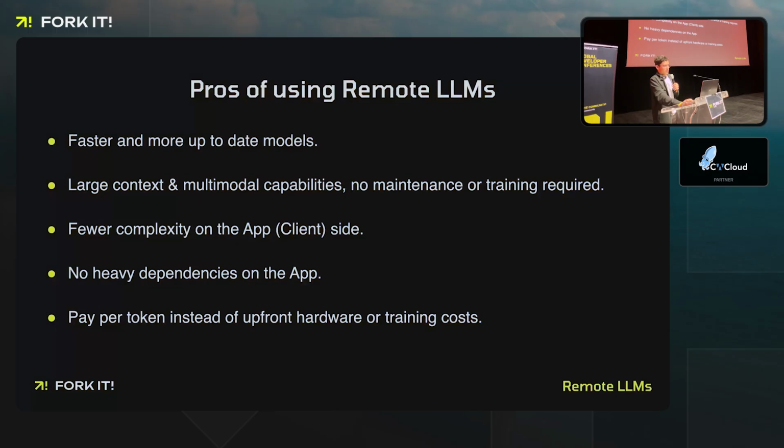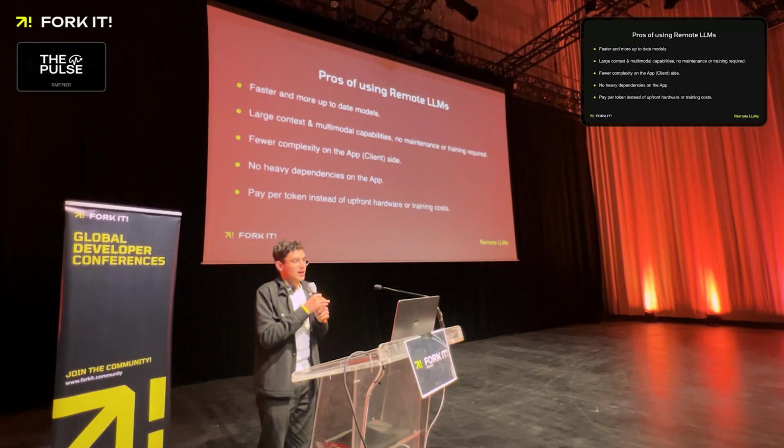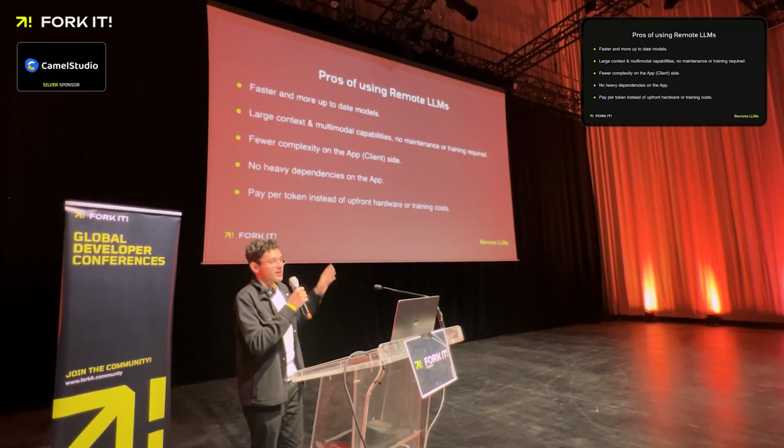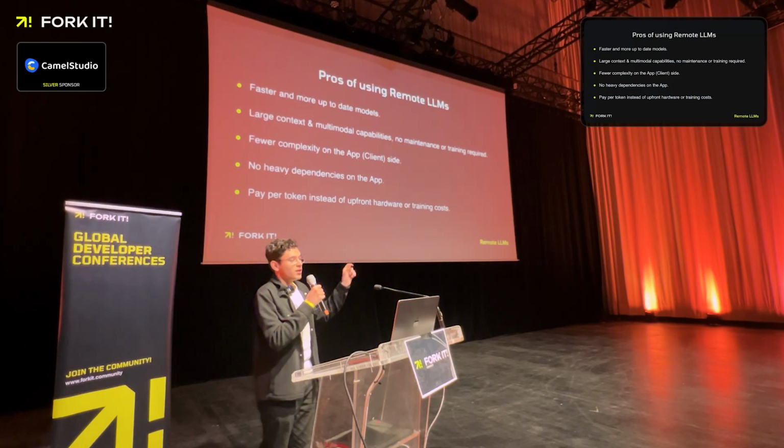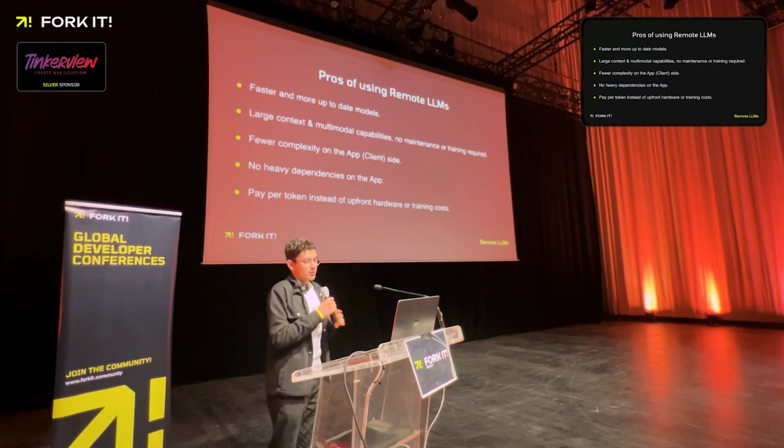So the pros of using remote LLMs is that they are faster than ever. By the way, they have a larger context, and they can stay with you for long conversations, and you don't have to host them or maintain them on your own. And you don't have to care about all that complex stuff. You just use the exposed API, and here you go. That's it.